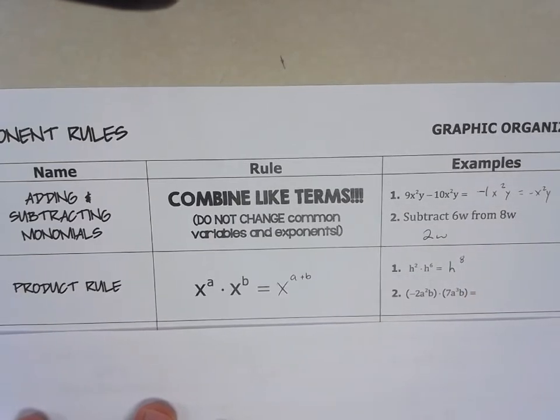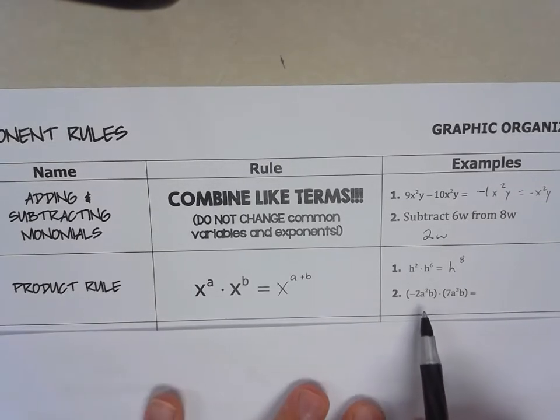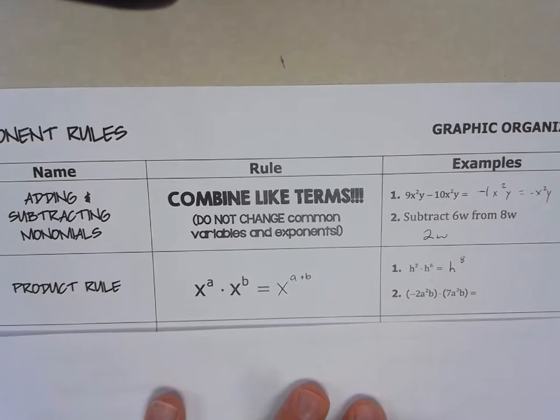Okay. Now we get a little more complicated here with this example, because we're dealing with the coefficients, right? Coefficients are the numbers outside of those variables or outside of those monomials. So in this case, we have this -2 here, and that's 7. So we have to use our old rules we've always done for multiplying integers together. We'll have to do that, and then we're going to use our product rule of exponents that's listed here. All right. So we have -2a squared b times the quantity of 7a cubed b.